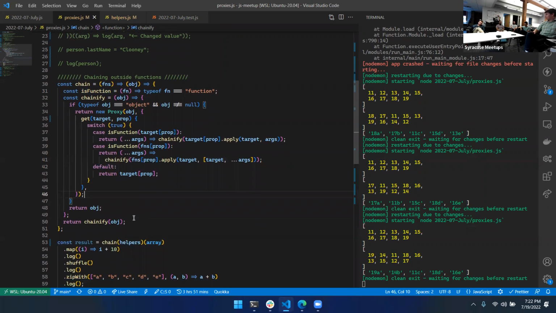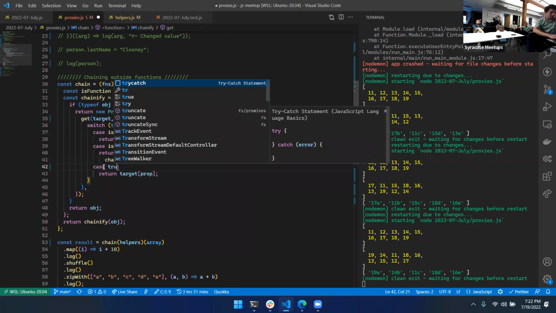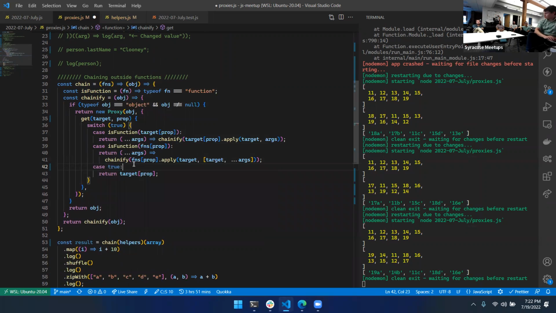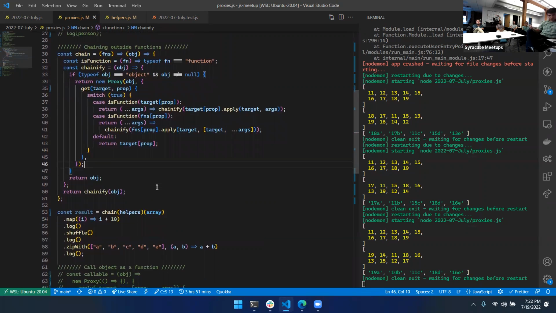Which I didn't know was the case. For a long time, if you search online and ask about this hack, they'll tell you that default doesn't work anymore and you have to do case true. But that's not true. Default still works. Oh yeah, the last little bit of the default just says if it's not a function on the project, it's not a method on the object, and it's not a function in the functions that I was given, just look for it as a property on the object.